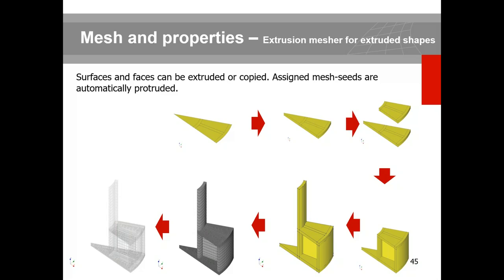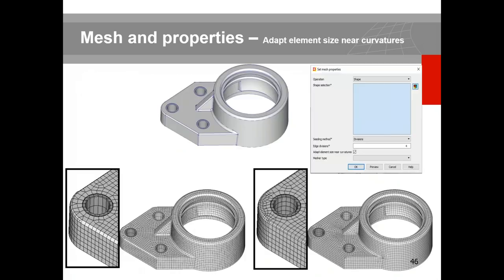For meshing, we have different types of mesher. These are smart processes. They recognize the generation of your geometry. So if your geometry is based on extrusion, like in this example, basically the extrusion mesher comes into the picture and generates a nicely patterned structured mesh. So you see here we start from a 2D section that we extrude, and we end up with this extruded mesh, which has a nice pattern.